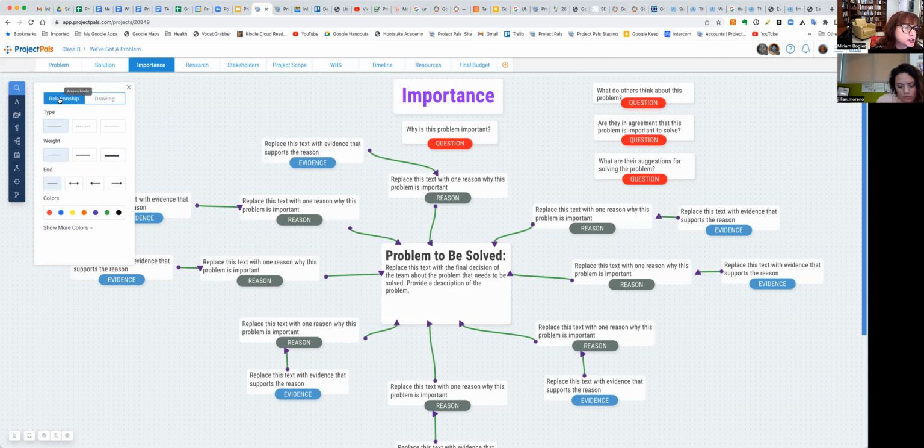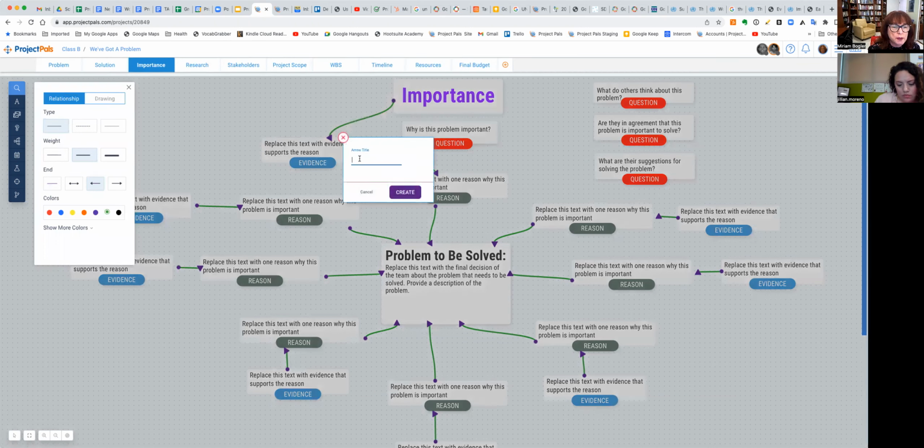When you click on relationship, just select the type of line that you want the connector to have, whether it's solid or broken, then the thickness of the line, whether it ends with an arrow, and the color, in this case green. Then every single object on this workspace, when the relationship tool is selected, gets these little purple dots that you can use to connect to another object's purple dots.